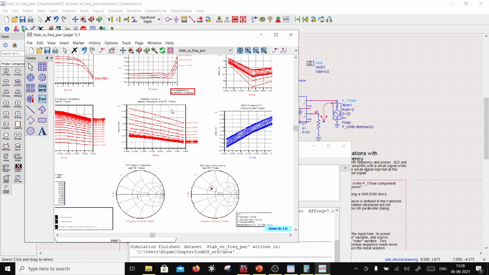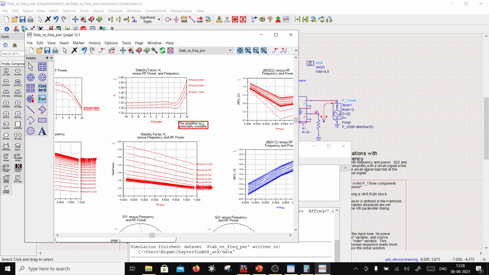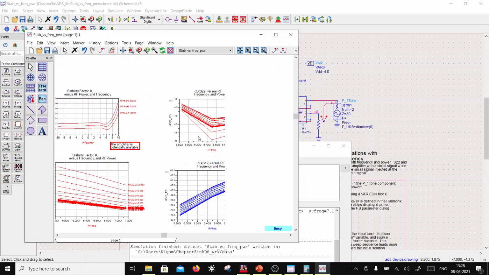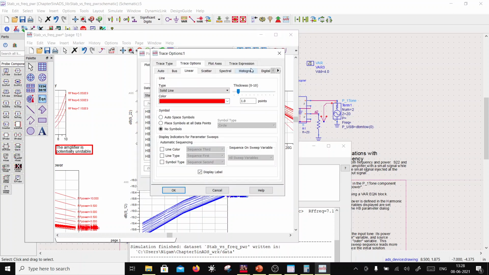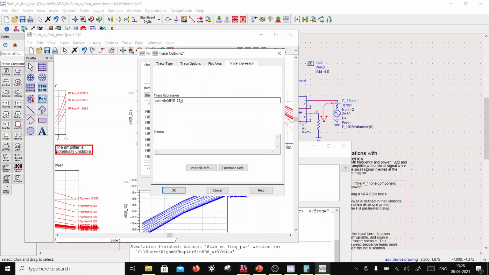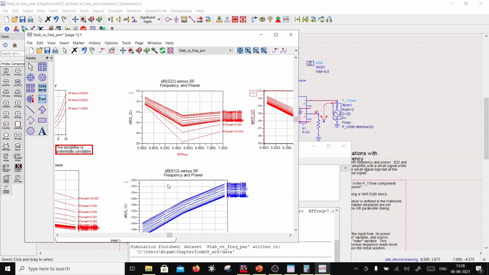K better than 1 means that it is stable. And here I'm looking at S22 reflection on the output side, and I can have an equivalent of this over here, and here I can say permute S11. So this would be looking at the input side.